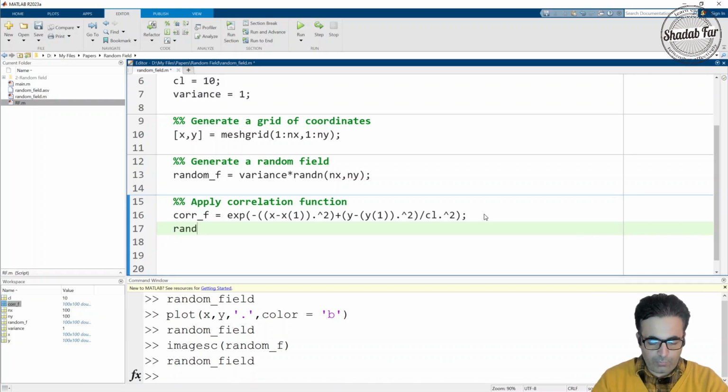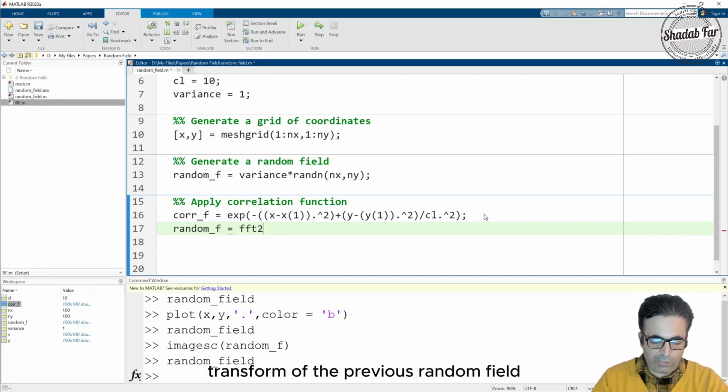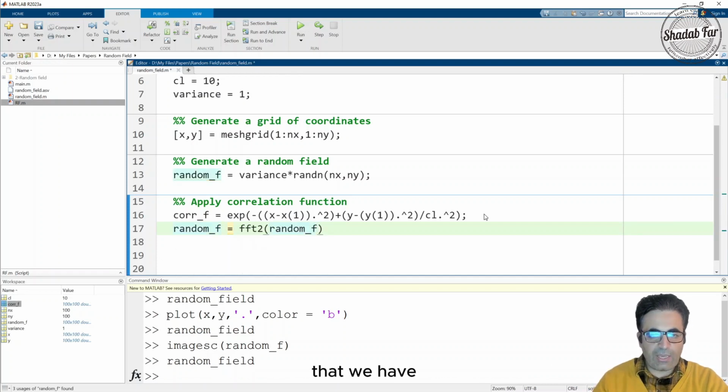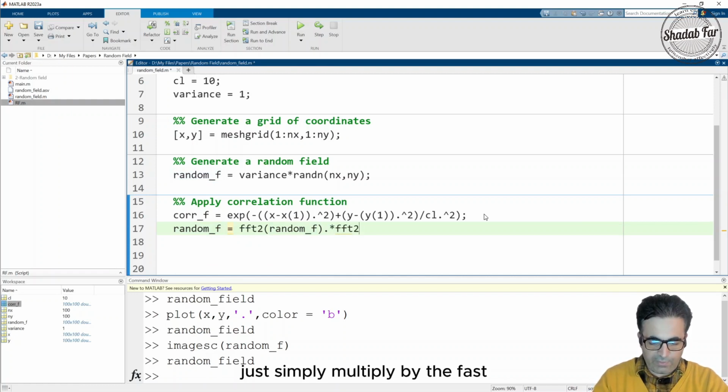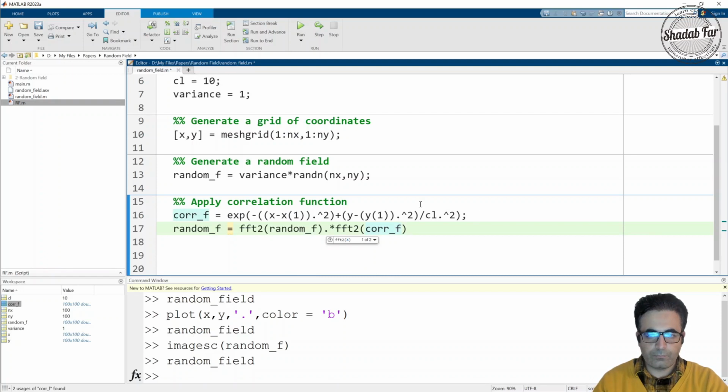So the new, or updated, random field will be the fast Fourier transform of the previous random field that we had, simply multiplied by the fast Fourier transform of this correlation function.